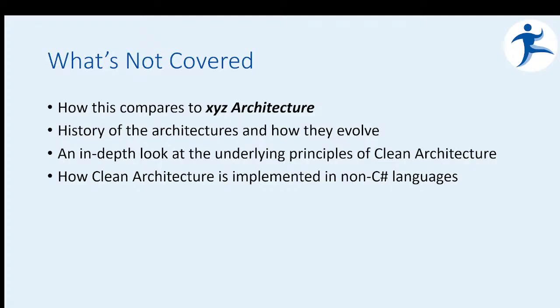I have to be very clear about the things I'm not going to cover. I'm not going to compare clean architecture versus modular monoliths or clean architecture versus hexagonal architecture. I did that in my clean architecture course. Don't need to rehash that here. We're not going to look at the history of the architectures and how they evolved. I have to give a shout out to Ardalis. He does a really good job of that in the .NET Conf presentation he gave. So I'll make sure to link to that. But we're not going to do that here.